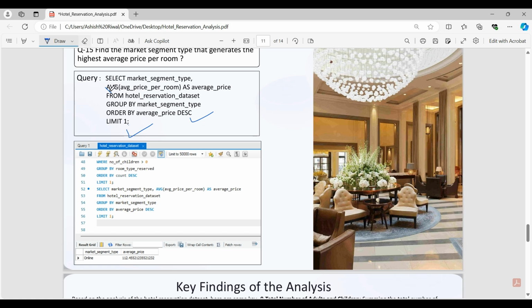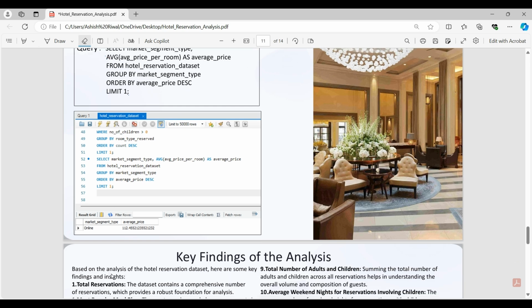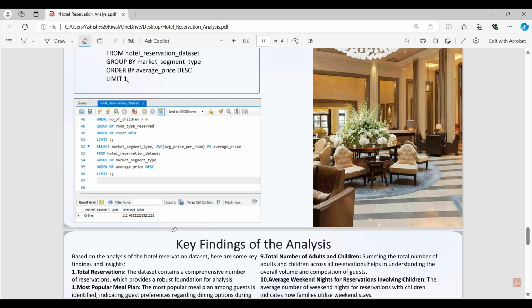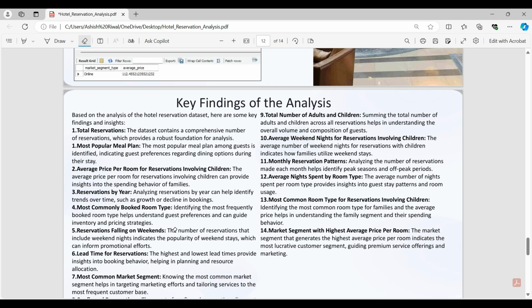By executing this query, we can see 112 is the average price, and it comes from the online segment type. So online is the most common segment type in the data set.